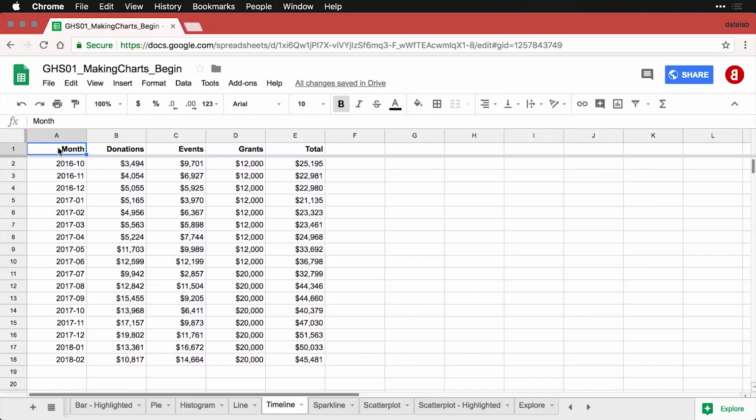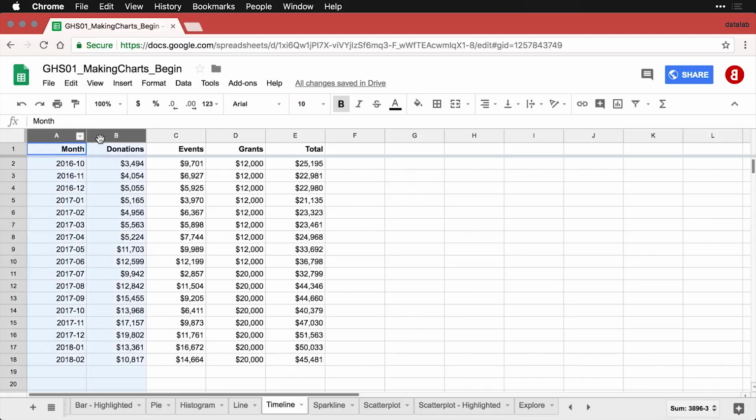If you want to show changes over time, you do have the option of doing the basic line chart, which I've showed elsewhere, but Google Sheets also gives you a specialized timeline, which is designed for things that have months or years on the bottom and a change in a quantity, often financial, over time. I'm going to use the same data here, and I'm going to show you how to make this specialized timeline.